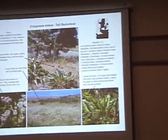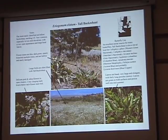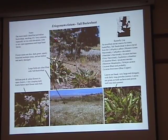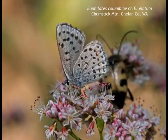And elatum, and you can see these big fields of elatum, like this is down the lower Reecer, and we see these very tall open plants with these rather sparse flowers. These are very persistent. The leaves on these will persist way into the late summer, and the flowers, you can still find some fairly fresh flowers right now if you go over to Kittitas County. They're still blooming, getting kind of tired now. And you see they're very widespread. They're all over Oregon and Washington. And here again is the Columbia blue. This is kind of a shaggy specimen, but as near as we can tell, this is the same butterfly that's using the northern buckwheat. They look the same.